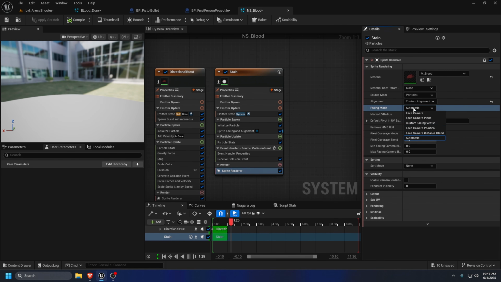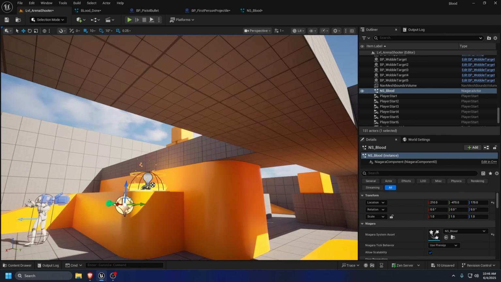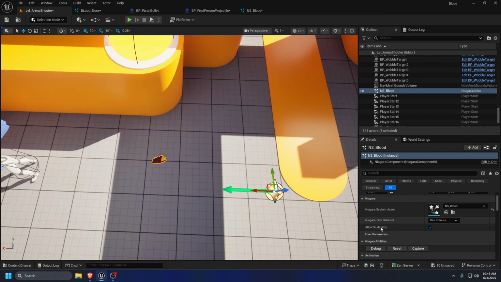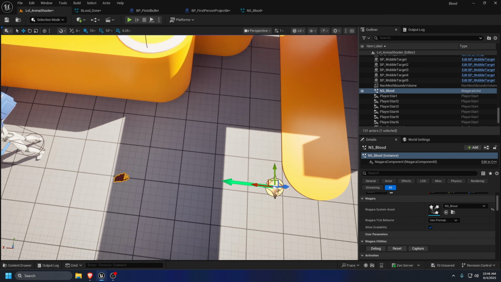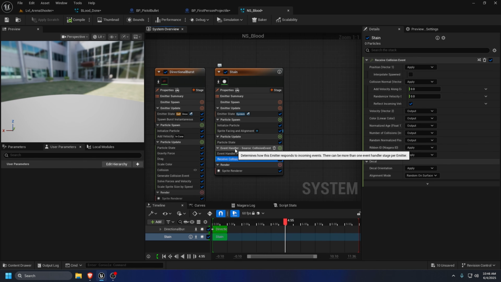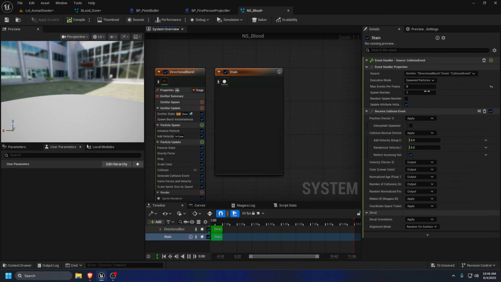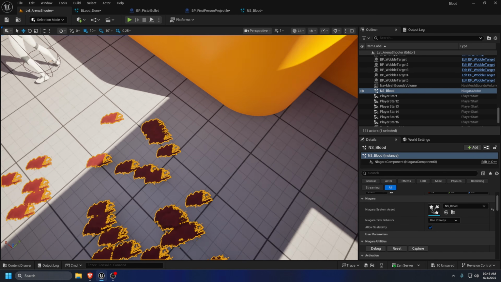Alignment custom, facing custom. So now if we just pop out, reset? Oh, damn. What do we do here? Yeah.